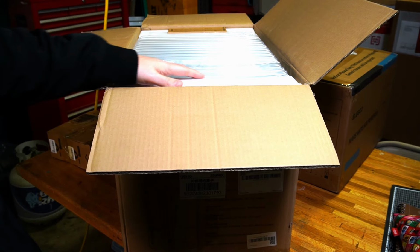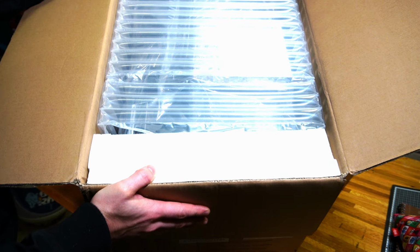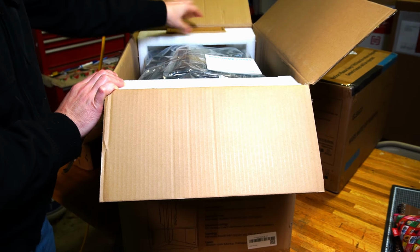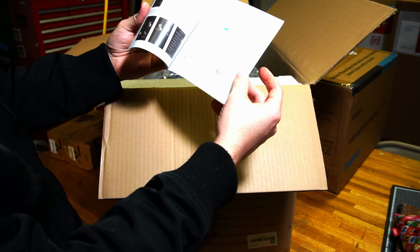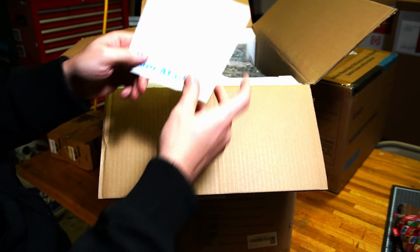The packing looks amazing. I mean, just look at that. I think it looks great. Yeah, that's a good choice. All right, here's the user manual. I will definitely be looking at this. Resin printing seems a little bit more involved than normal FDM printing, but I'm very excited.